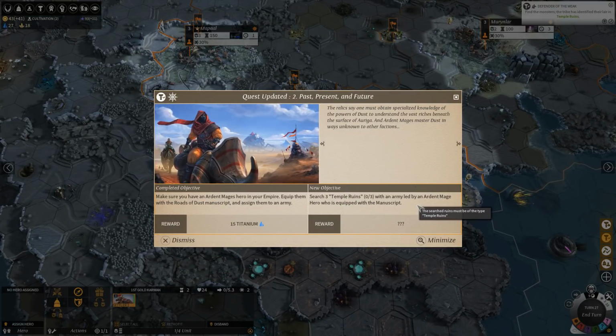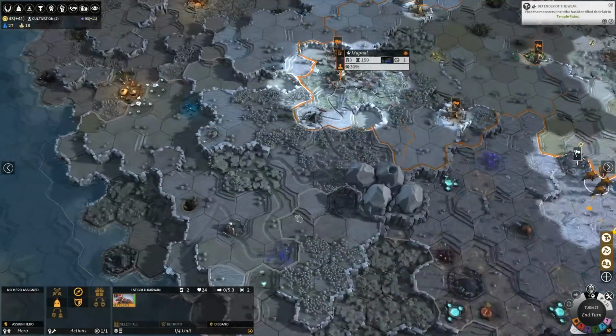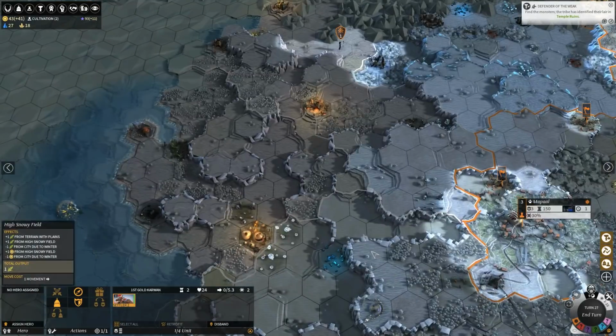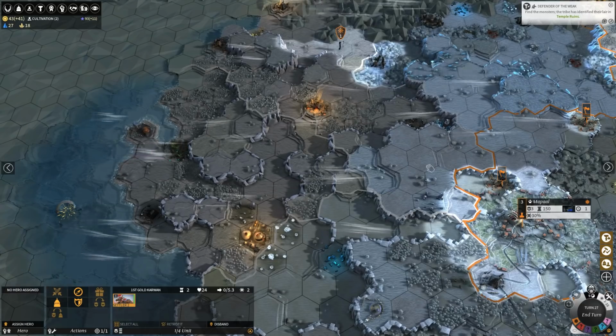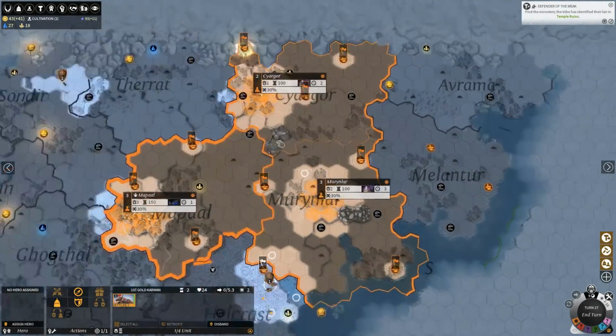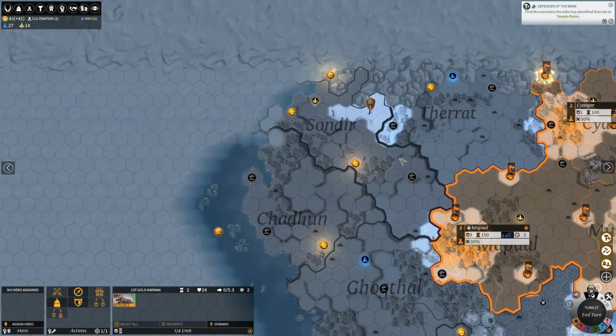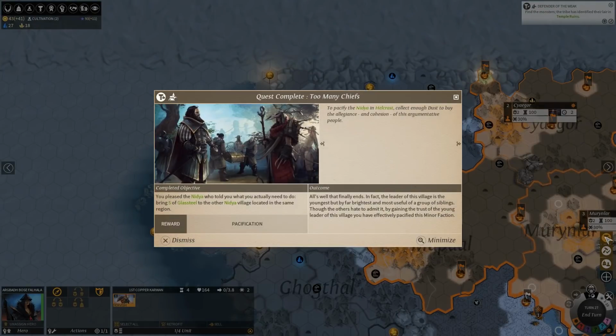So search 3 temple ruins with an army led by an ardent mage who is equipped with the manuscript. That is really crappy, because there are very few temple ruins left on the map that I can search. I did not realize that this was going to be a thing we had to be so aggressive about. Well, if we develop ship tech, we can go search temple ruins that are on other continents, or we could potentially just do it during the next dust eclipse, which might end up being easier.